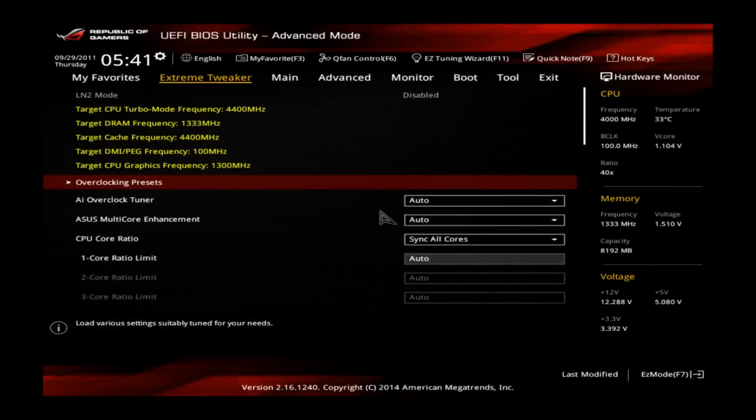Hey guys, and welcome to the overclocking guide for the ASUS MAXIMUS VII Gen motherboard. We're using a setup with an Intel Core i7-4790K CPU, air-cooled by a Fentex cooler, and two modules of 4GB memory each. I just entered the BIOS by pressing the delete key.